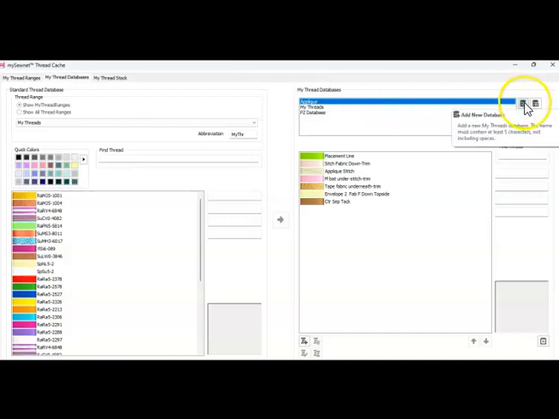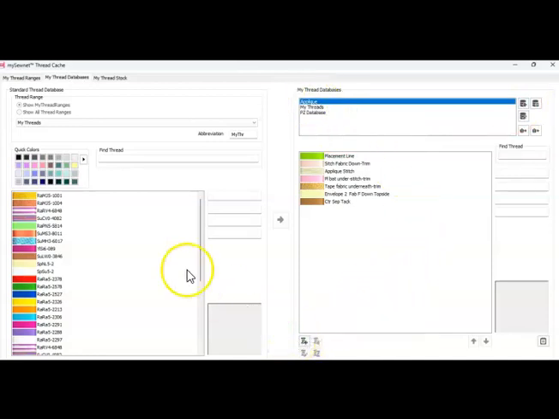To do that, over here, if you scroll over all these items, it will tell you what they do. To add a new database, you just click on this little icon with the plus sign and name it. And I named this applique.